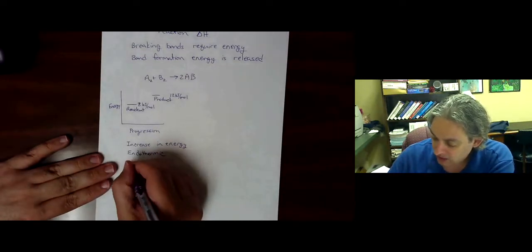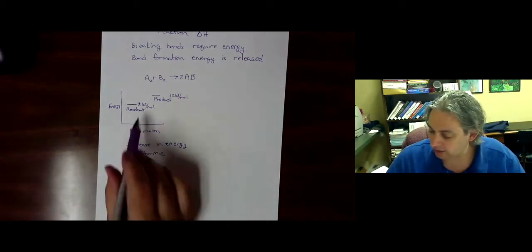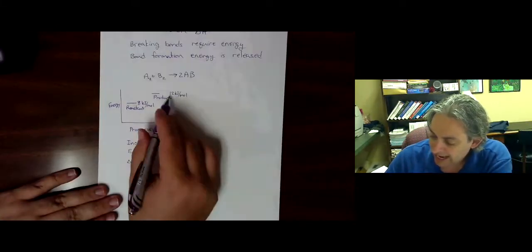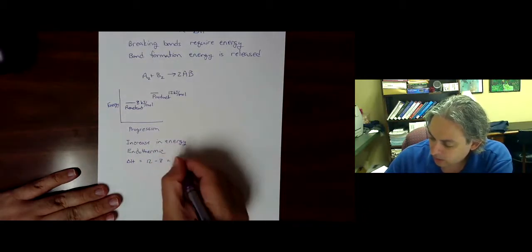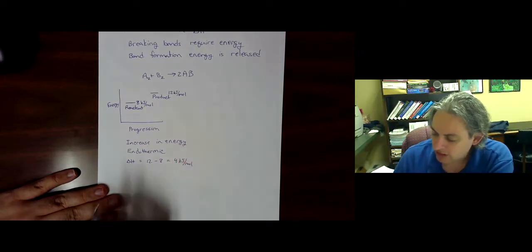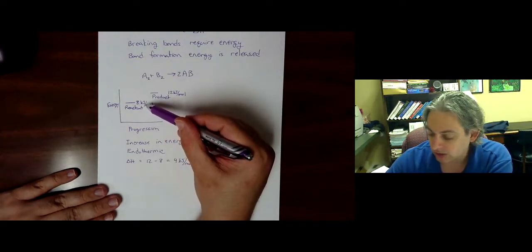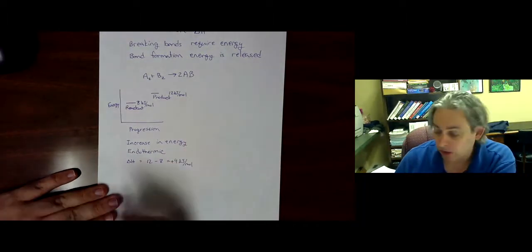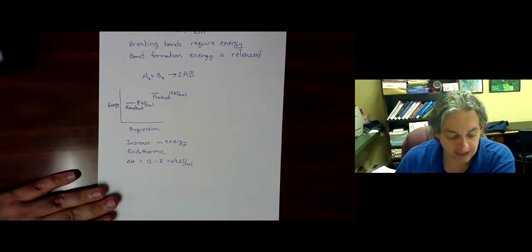Well, delta H, which is our enthalpy, is going to be the reactants, which is 8, and our products, which is 12. So we ended up with 12, and if we subtract that 8, we end up with a total of 4 kilojoules per mole of energy. That means that the products increased by 4 kilojoules per mole of energy. And so this ends up being a positive value. And so whenever delta H is positive, it is considered an endothermic reaction.